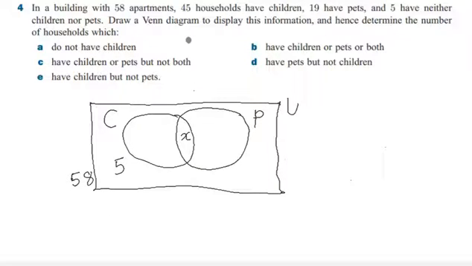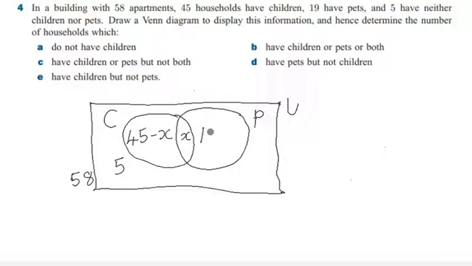Okay, that means this 45 households that have children, some of them would also have pets, children and pets. So it's not just children only, because that was not stated here. So this won't just be 45, this will be 45 minus X, so that we don't have repetition of the same number. The number right here, we don't have it repeated right here. Okay, so this is 45 minus X right here, and this will do the same thing here too.